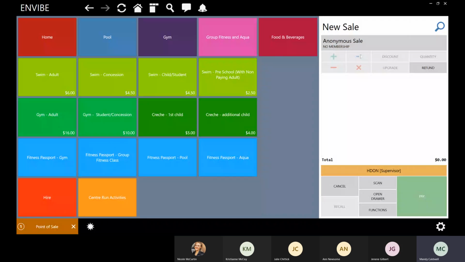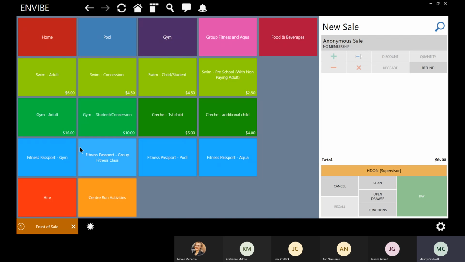How's that looking? We've got point of sale. Oh, fantastic. Let me go back to where I want to go. Oh, hang on, what's happened there? Can you still see point of sale? It's odd because now mine's gone all funny. Oh dear. I'm not going to be able to move it.